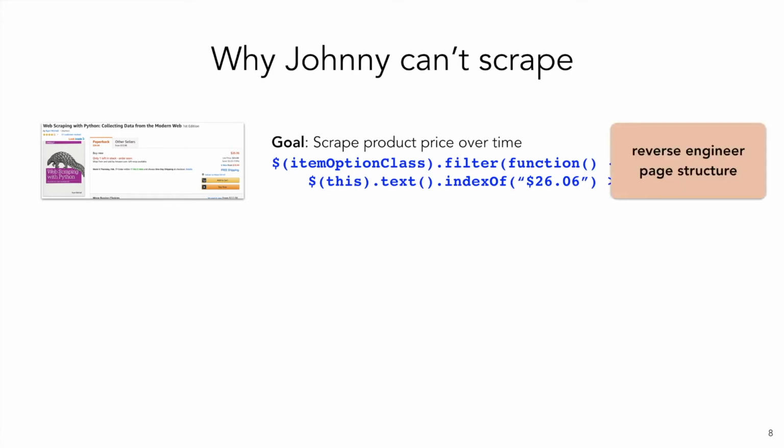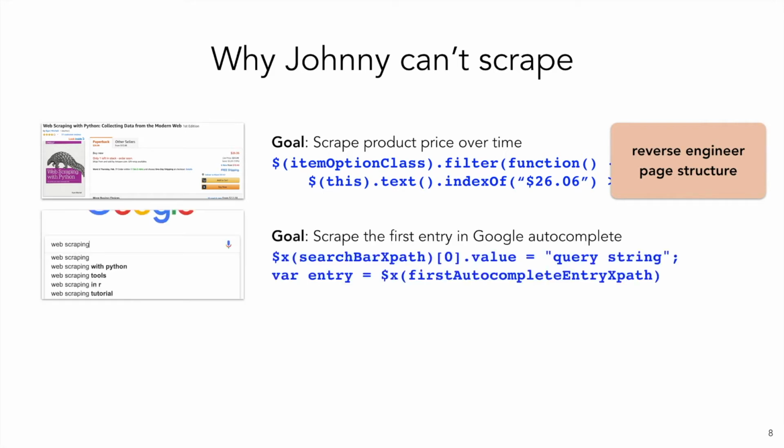Okay, I suspect some of you thought about the fact that the price might change. Once the price is no longer $26.06, that particular way of finding the data no longer makes any sense. In order to make this a robust scraper, one that's going to work over time as the price is changing, we need to reverse engineer the page structure. We need to figure out what we think is going to be stable and what is going to be unstable, and we'll only build our selectors for the data on the things that we can trust to remain the same.